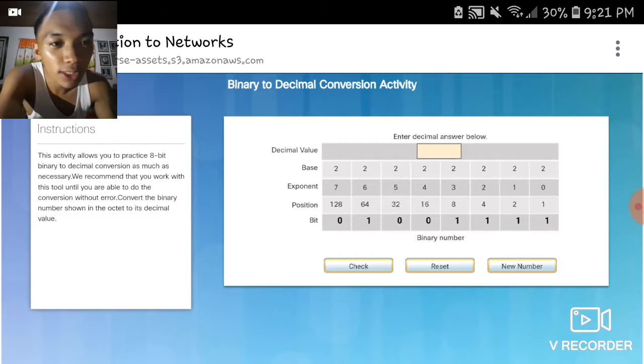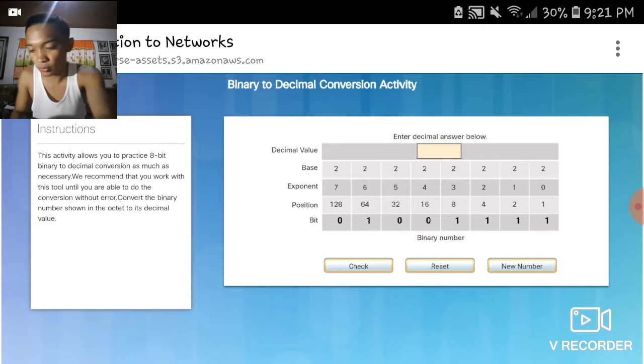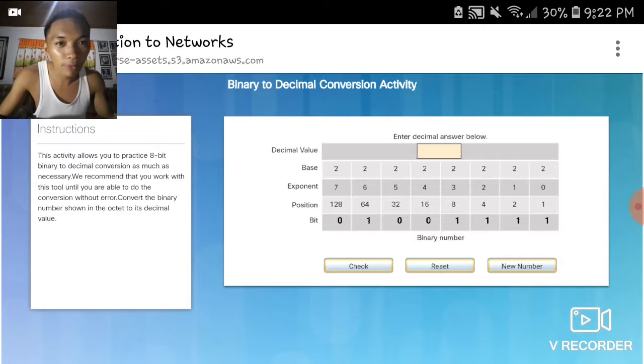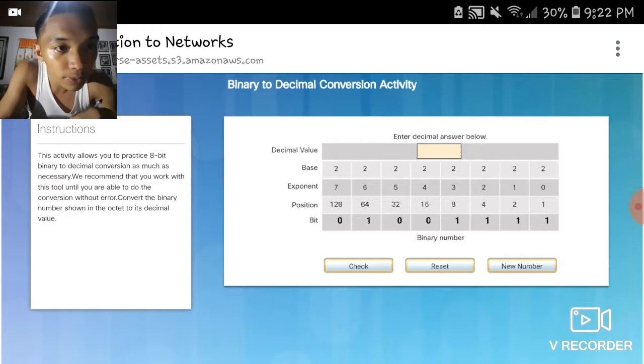So if you see the number, the 128 is 0, so it is not counted for adding. So let's take 64 plus 8 plus 4, 2 and 1.